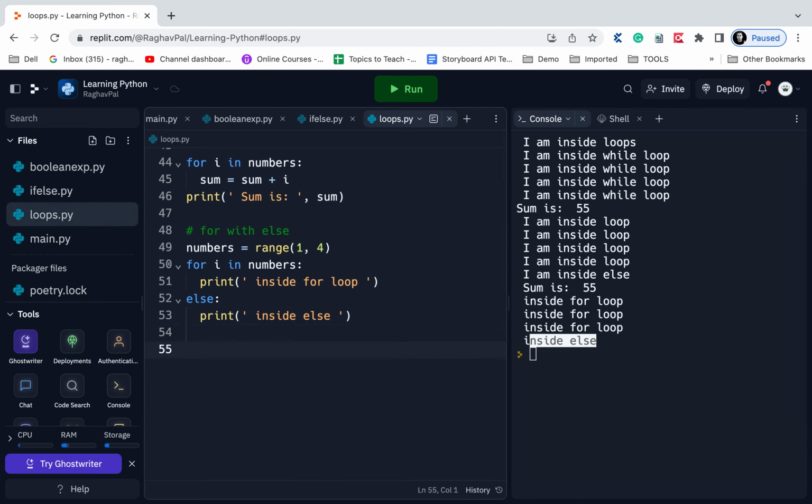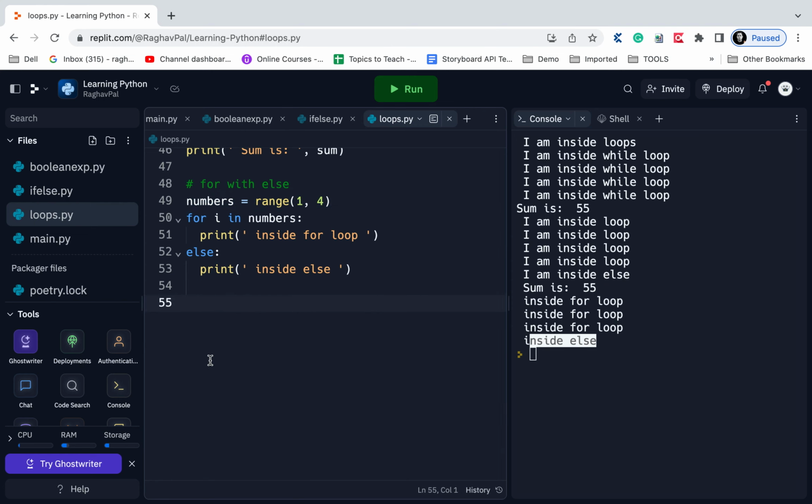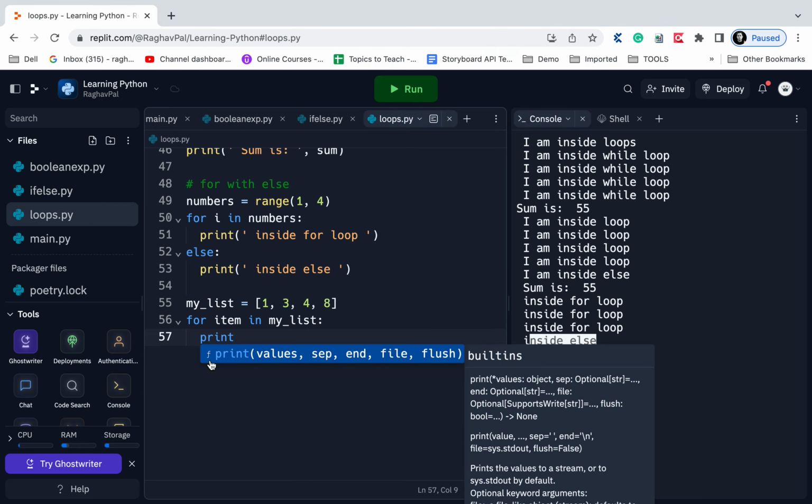Okay, we can also use loops on a list, like we can use a for loop on a range of numbers. I can also use a for loop on a list. Let's say I create a variable called my list, and I give something here, let's say 1, 3, 4, 8, anything, and then I say for item in my list colon, and I will just print whatever the value of the item is.